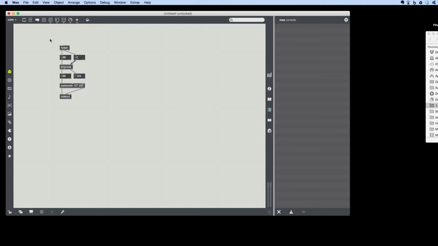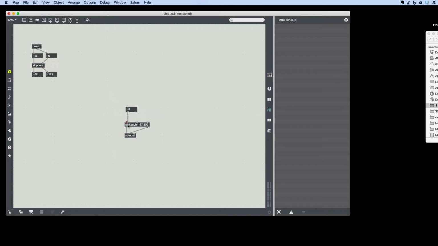Now, what can we do with this? Let's hook this up. Let's make a repeating note patch, kind of like we've done before, just a simple thing. We can hook up a number box to make note and to note out.